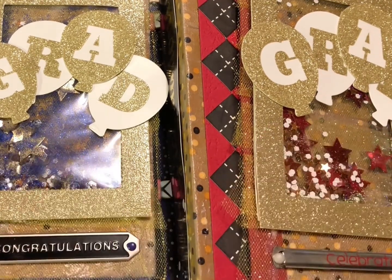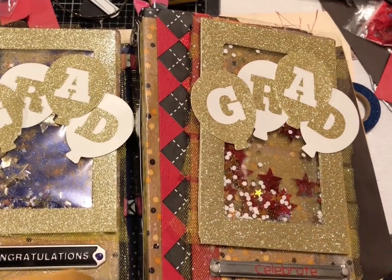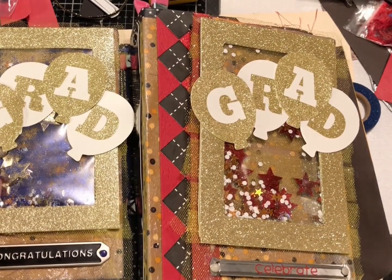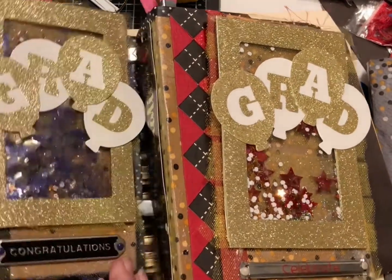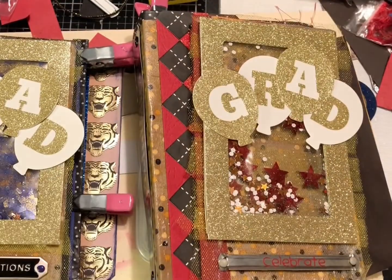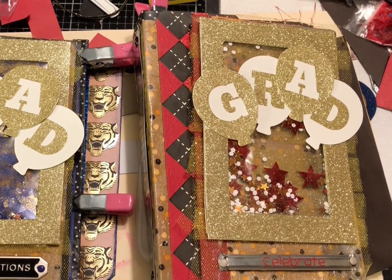So these two journals were made from these manila envelopes like this, and I've used three of them for each journal. And then on the backs of my journal, I did a little different than Renee, not only in theme. I still got some clips in here because they're kind of drying. But the backs of this, I did some napkin decoupage with some graduation napkins that I had. So I have mixed things up just a little bit from Renee's idea, partially just because that's where the theme let me go.